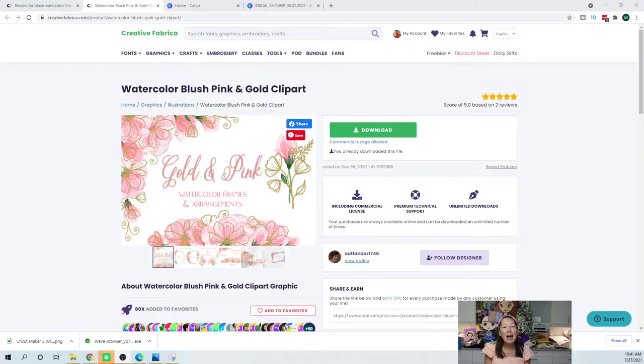This is from Creative Fabrica. Another reason why I love Creative Fabrica — I love them for their fonts, such a great selection, but also there's lots of images and clip art, which I never even thought I would be into, but it is so darn useful. I have the membership, so whenever I go in and find something that I like, I can just download it. It's included in my membership, everything on the site.